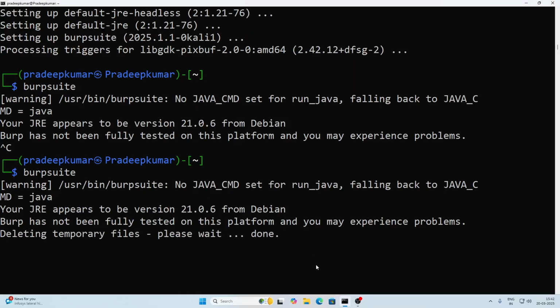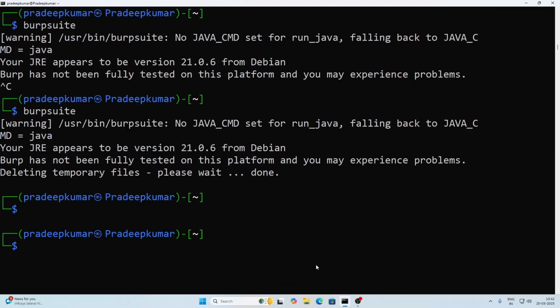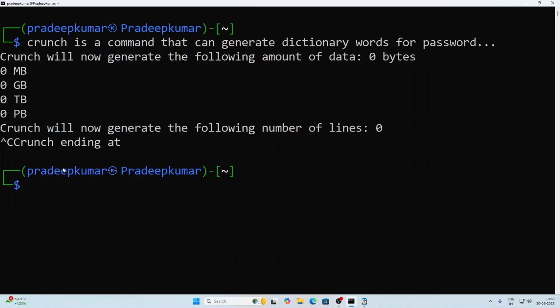Otherwise, for most of your tasks, whatever you do on a regular standalone machine, you can do everything here also. You can use the GUI, you can use terminal-based tools, everything you can try. And whatever software packages you need, you install them. So we have successfully installed and demonstrated it.